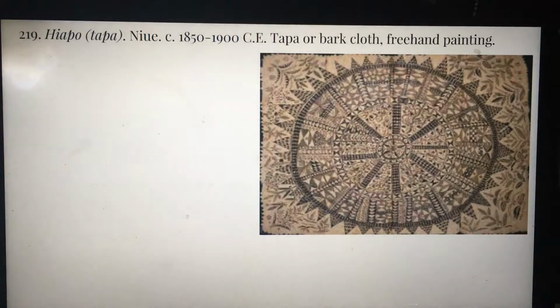Moving on, the Hiapo tapa, which is decorated bark cloth. This is made from mulberry bark because it comes from a tree, the mulberry tree. The high-ranking women in society would actually make it. The men would plant the trees and harvest them, and the women would actually make the cloth.